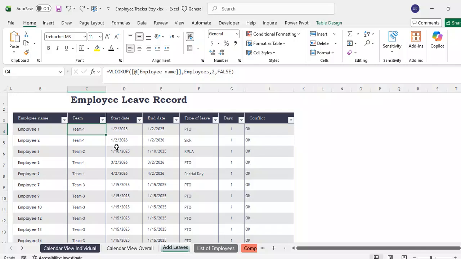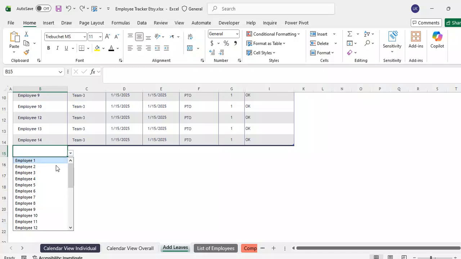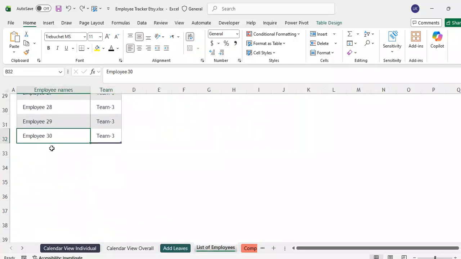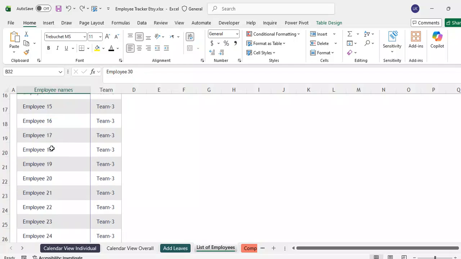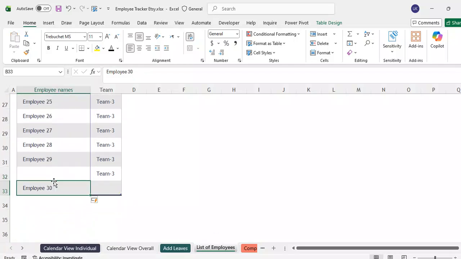Let me tell you how I add new data. So here first I will select any employee, and these employees are coming from the list of employees. If you change it here, add new employees or update these names, they will automatically update. For example, here is employee 30.